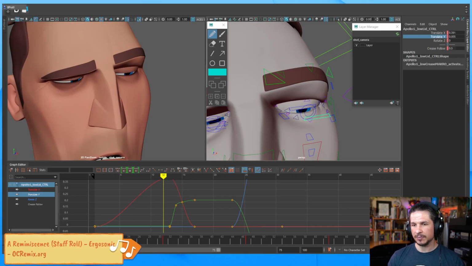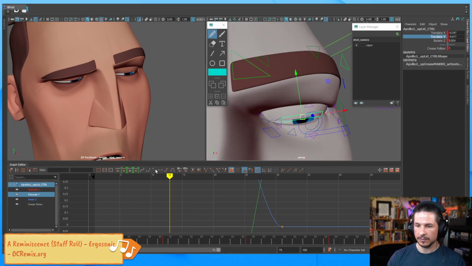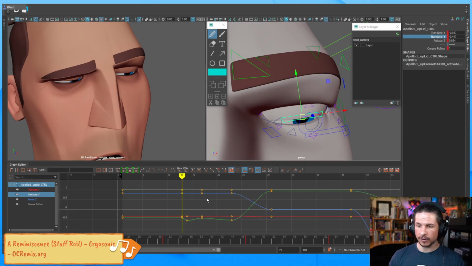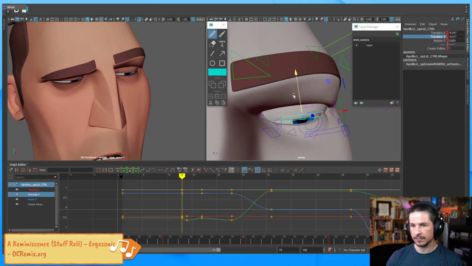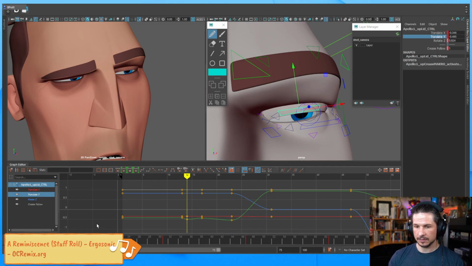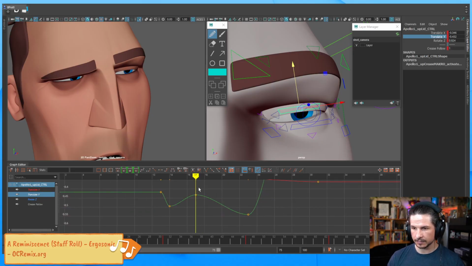And then for the top lid, let's get back to that. We know that the top lid is going to take all 4 frames to move. So it'll go up with the eye. Maybe open it up a little bit more. And then it slides open and eases in to a stop there.